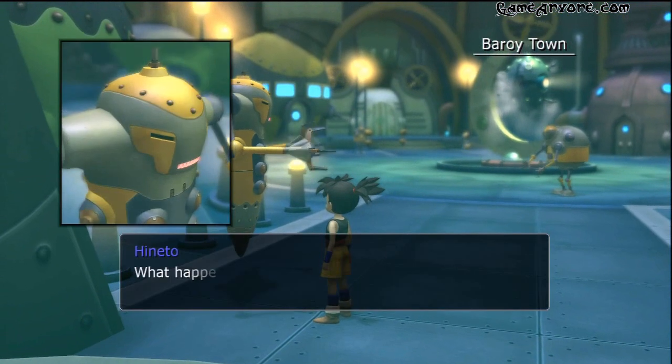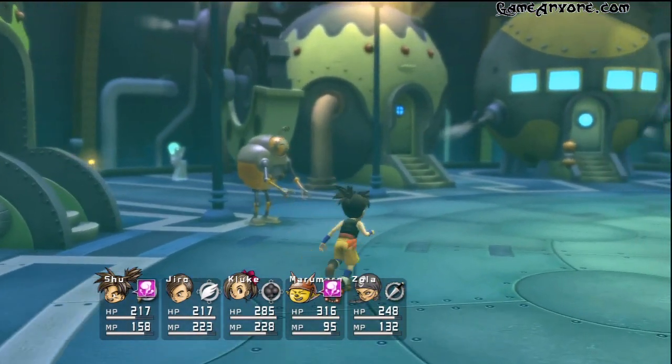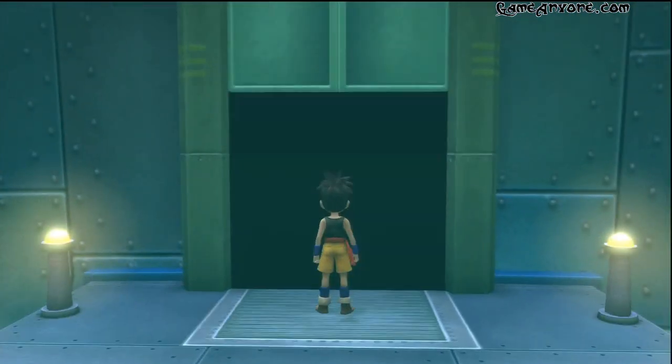Tineto. Illogical behavior? Your mom's illogical. Oh yeah, I went there. He's a robot, he doesn't have a mom. Or does he?